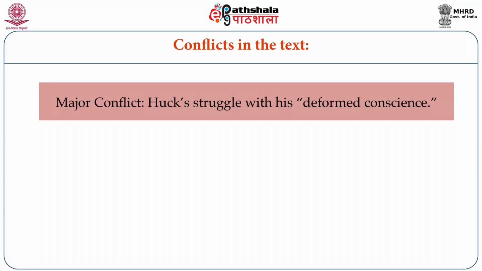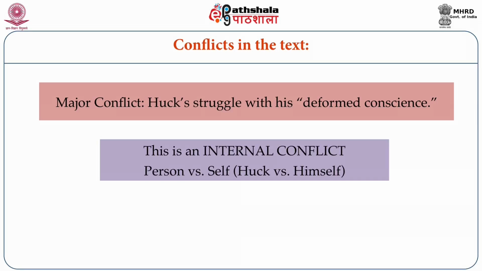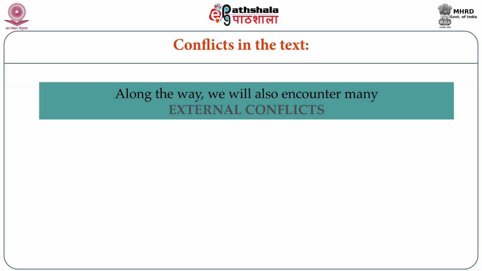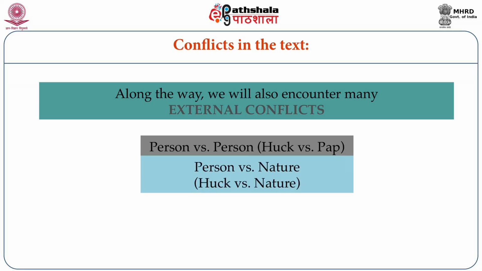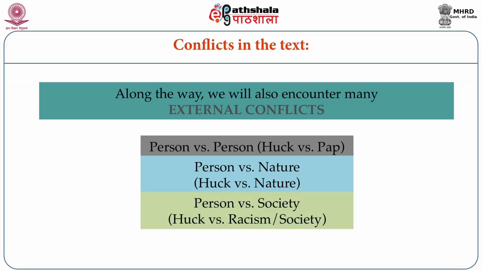The major conflict in the text is Huck's struggle with his deformed conscience. This is an internal conflict, person versus self, that is Huck versus himself. Along the way, we will also encounter many external conflicts: person versus person, Huck versus Pap; person versus nature, Huck versus nature; person versus society, Huck versus a racist society.